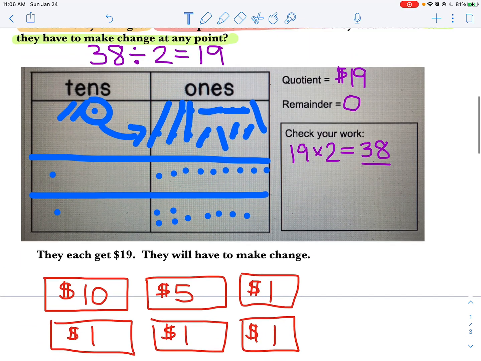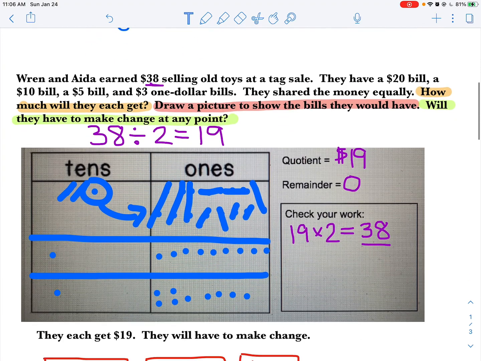Okay? So today's lesson, read carefully. Think about the context that this math is being done in. Think about what's actually happening in this little mini story. Okay? Show your work, write your statement, think about those remainders. Let me know if you need any help. Remember, you're going to pick 2 today.